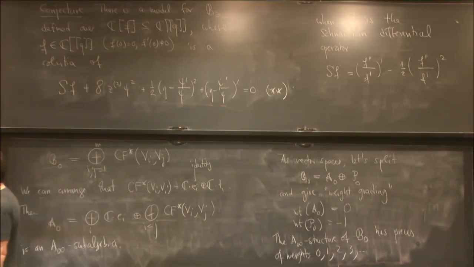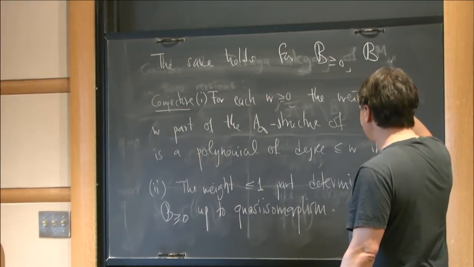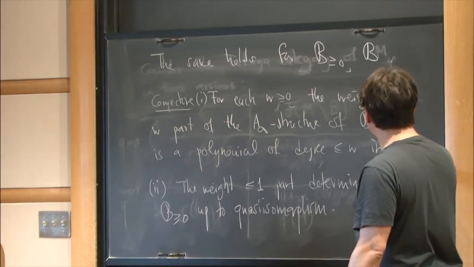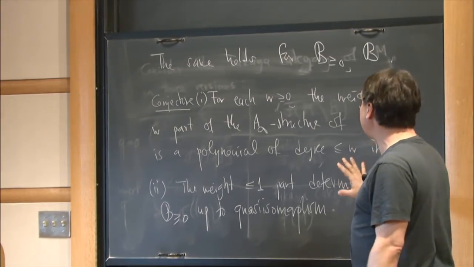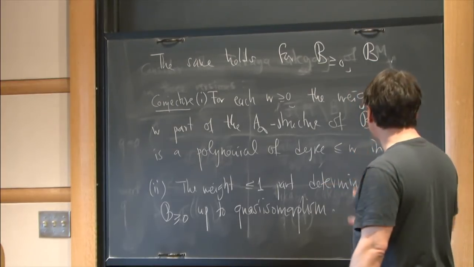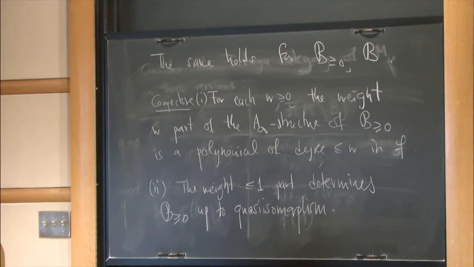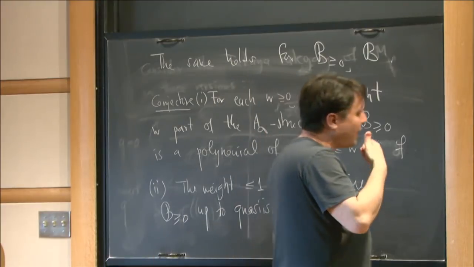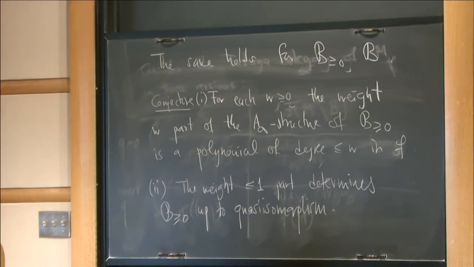And then the weight 1 part is linear plus constant in F, okay? So all you need to know is the coefficients of the linear plus constant, which again, it's not obvious from here, but there are finitely many, okay? So basically you can reconstruct this Fukaya category of this Calabi-Yau hypersurface from a finite amount of rational numbers that are fairly easily computable in practice, and this single function f that you extract from Gromov-Witten theory.